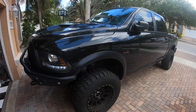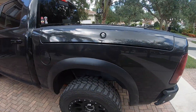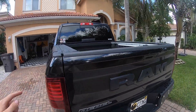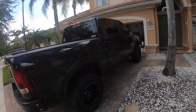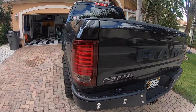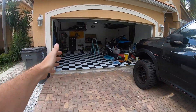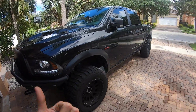Feels good making some RAM content for you guys. I haven't had this truck for the past three weeks — it's been at the dealership. I'm going to make a dedicated video about that whole experience; it was an absolute nightmare. If you notice, the Recon light's not there anymore — nothing against Recon, but I'll talk about that in another video. I was driving the Gladiator full-time because I don't have the Corvette anymore either. It was great to get some seat time, but I definitely missed my Rebel, so it feels great to be back.